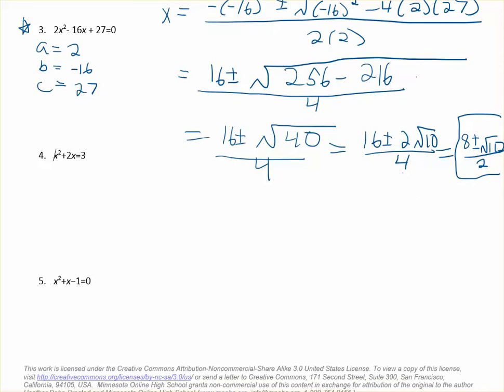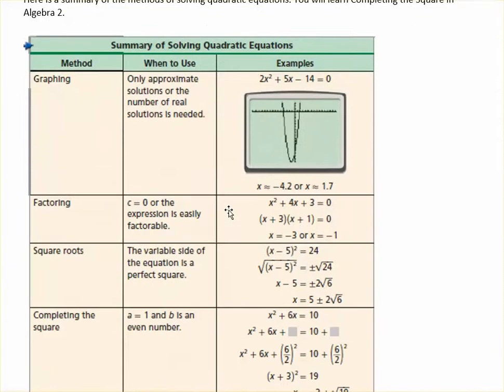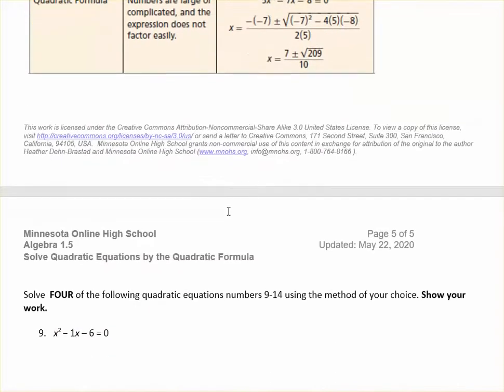For example, if you end up with something like this, 8 plus or minus the square root of 16, then you would do 8 plus 4 is equal to 12, because the square root of 16 is 4. So that would be 8 plus or minus 4. And 8 minus 4 would be 4. So sometimes you'll get 2 integer answers when you're done. If you can simplify, simplify and get your answers. Okay, so there's only a few of those. Just practice. Do the best you can.